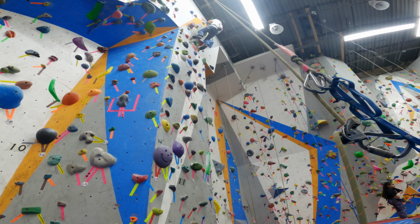How to come down. No matter if you have a belayer or an auto belay, coming down is the same. Grab the rope with both hands, lean back, and guide yourself down with your feet.